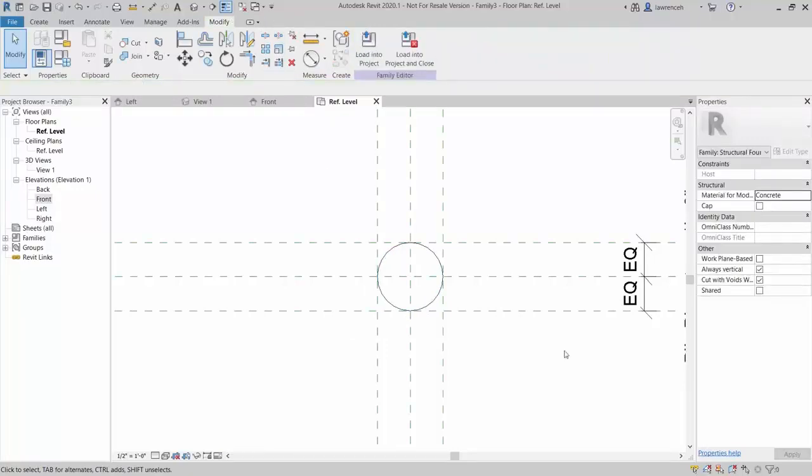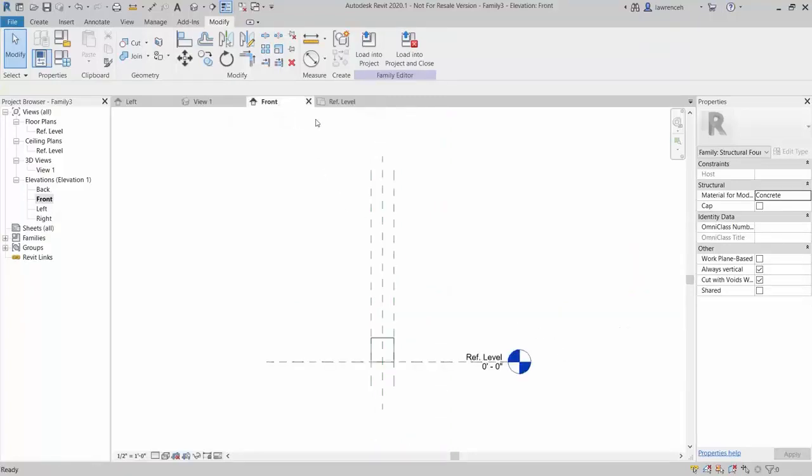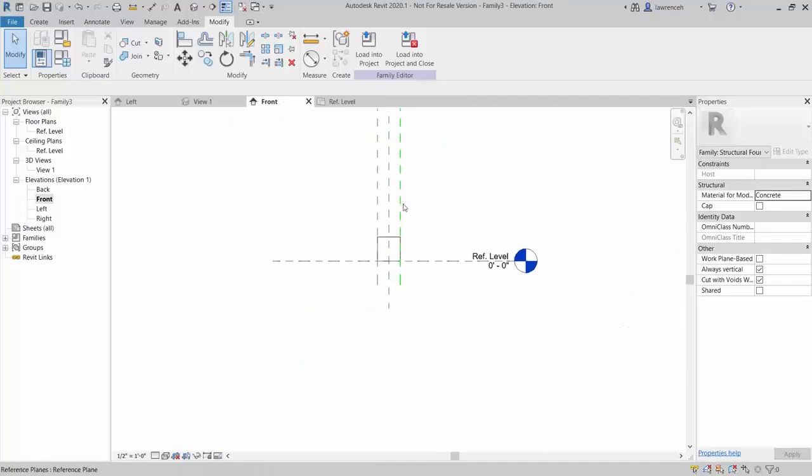Next, we control the height and embedment of our pile. To do this, switch the view to the front elevation. You'll notice in the front elevation that we have a reference level. This is going to be the level that the pile is placed at. Now, the pile is going to want to project above the reference level, which is going to be the embedment into the pile cap. It wants to have a depth to the toe of the pile. Both of these parameters will need to be set up with reference planes.